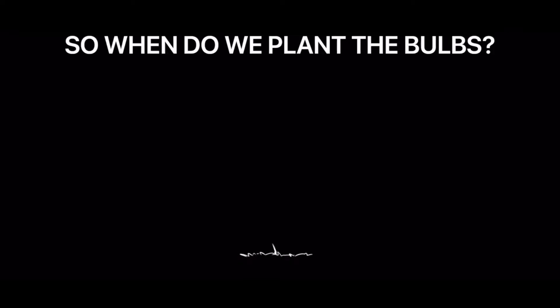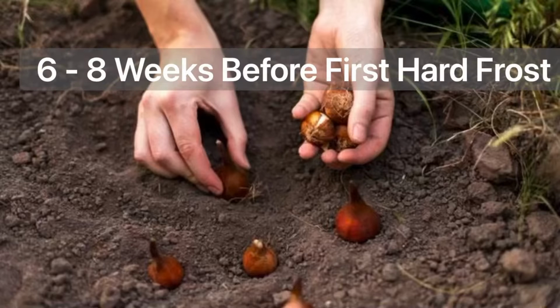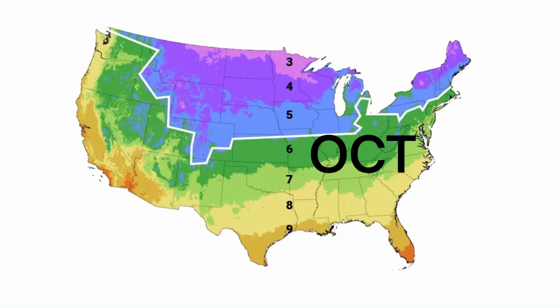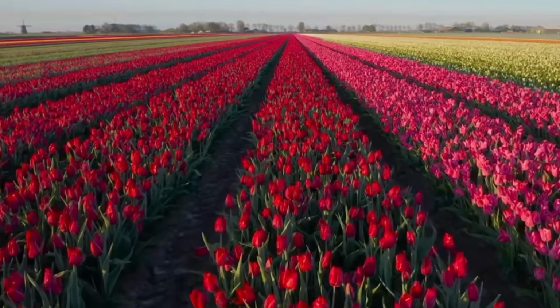So you may be asking, when exactly do you plant the tulip bulbs? The short answer is 6 to 8 weeks before the first hard frost, or when nighttime temperatures have reached 40 to 50 degrees Fahrenheit. That means that in zones 3 to 5, it could be sometime in September, in zones 6 to 7, it could be October, or in zone 8, it could be November or December.